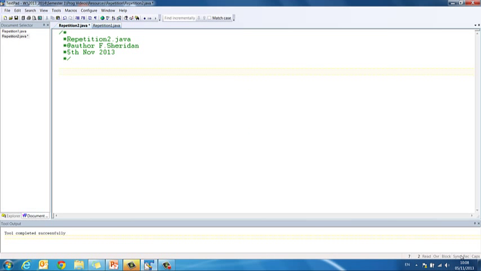Okay, so here you'll see I'm in TextPad and I've already got my file open and saved as repetition2.java. I've also got my comment at the top with the name of the file, the name of the author, and the date on which it was written. We start our class as normal, public class Repetition2, with an uppercase R because that's how we saved it, and all class names should get an uppercase letter. Then we have our main method header, public static void main String[] args. Close my curly brackets in case I forget later.